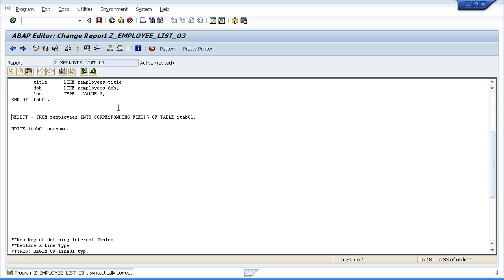Instead, this select statement selects all the fields from our data dictionary table and moves only the fields that correspond from that table to the fields in the new internal table. This type of select statement is much faster than using a loop. And also, take note that we did not make use of any header record here. There was no need to use it because we used a block by block array fetch method to fill our table.